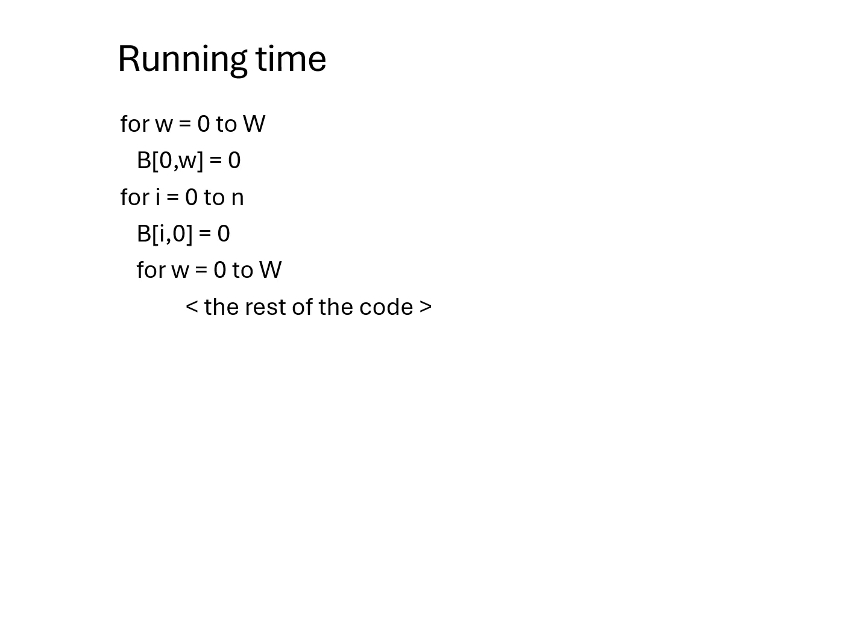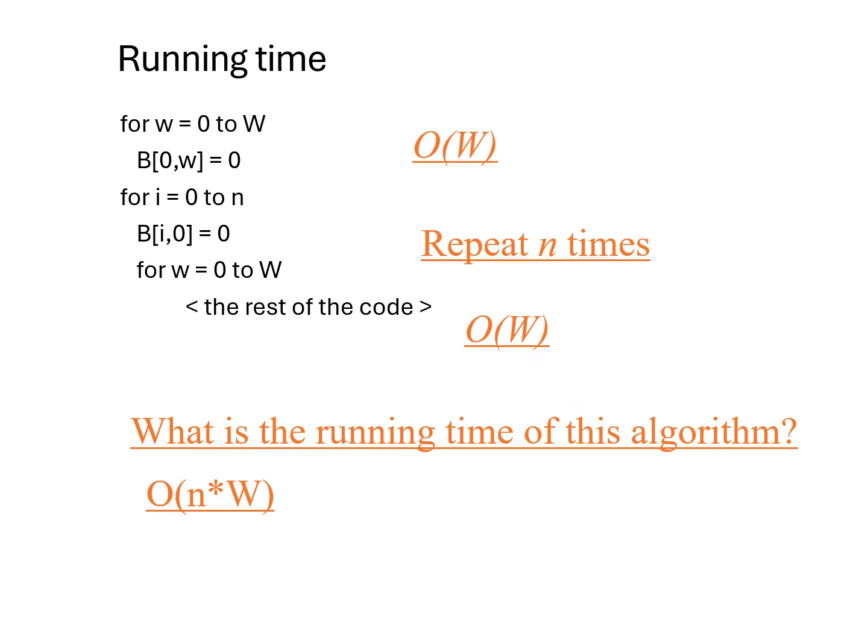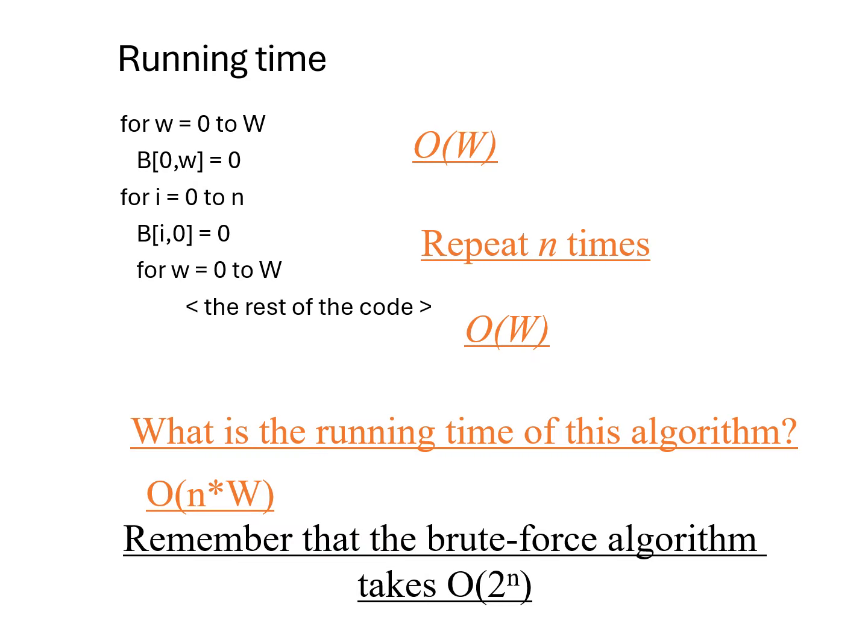We will run this algorithm after this slide. First of all, we look at this algorithm. So this is a loop, this is another loop, this is another loop, and there is the rest of the algorithm down here. We have to find the running time of this algorithm. It is obviously big O of n into w. This is a w times loop, and it is going to repeat for n times. So this loop is for n times and this loop is for w times. So it makes it n into w times.